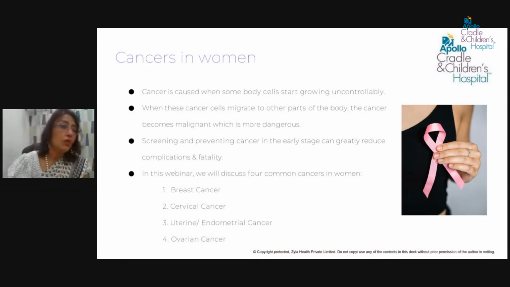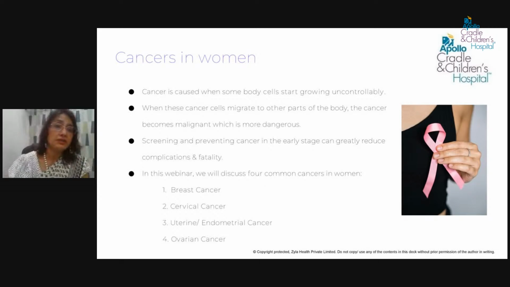What are the other predisposing factors, high risk factors? When you are using birth control pills for a very long time, say a lady is taking oral contraceptive pills continuously for 5 years, 10 years, she is at a very high risk of having cancer breast. Family history is again a very important reason.